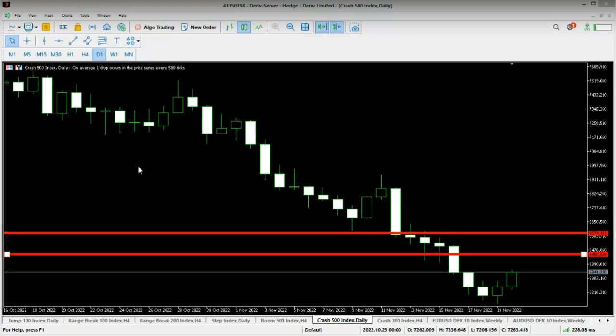So if your daily candlestick closes and it allows you to sell or to buy, then you need to check your H4 immediately. If it also allows you to do so, then you go straight to H1, and if it does allow you to do so, then you go to M15. And if M15 confirms it, you're going to enter right there. And don't forget to consider the strength or the pressure of the buying or the selling. You need to consider that because that one is very, very important.